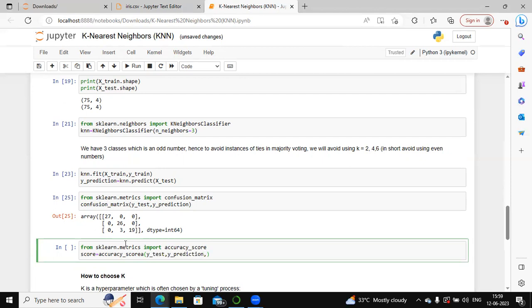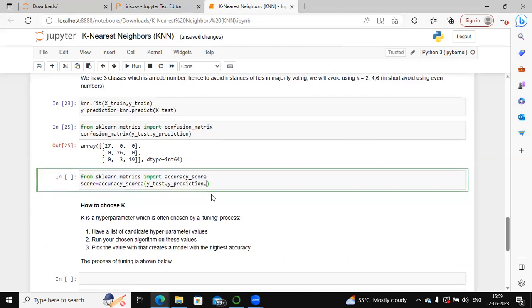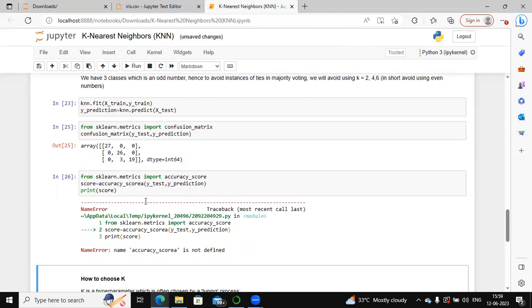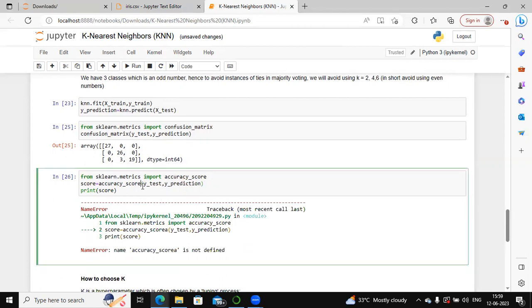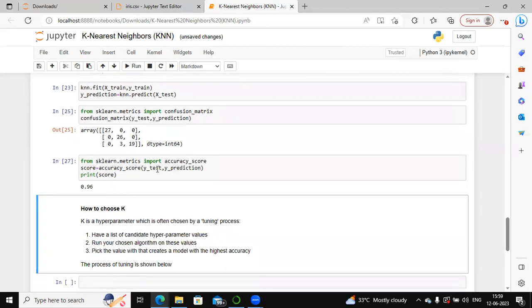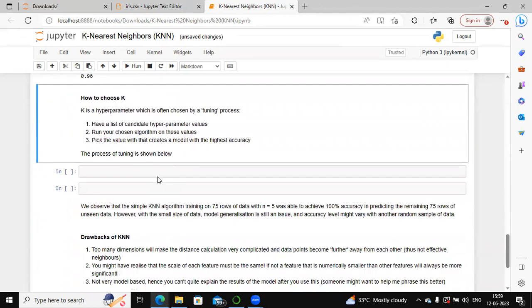And we pass another third variable if we have, which is, let me run this code first, and let me print score. Okay, accuracy score we get from here. Accuracy score, we have to run this code. So we have an accuracy score of 96%. Okay, 96% of the data is correctly classified.